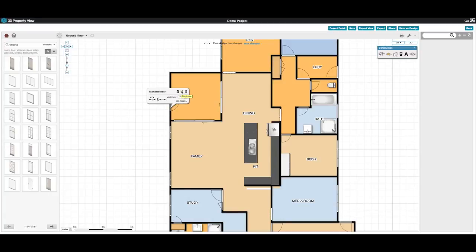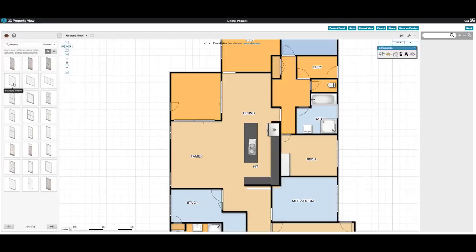This simply means if I was to click lock, there can be no more changes made to that door. If I did want to make changes, I'd simply click the unlock button. Then we also have the duplicate button, which means we can duplicate that exact door and place it wherever we want in the house. And lastly, we have the delete button, which will just get rid of your door completely.